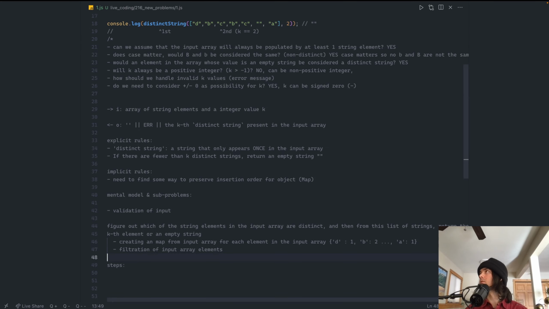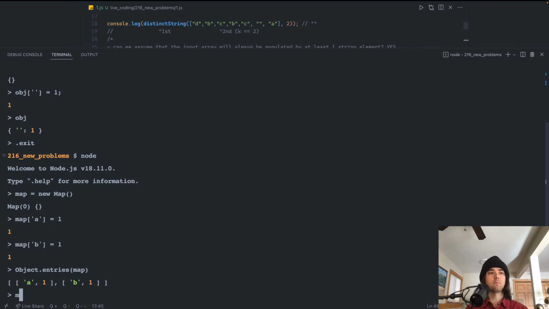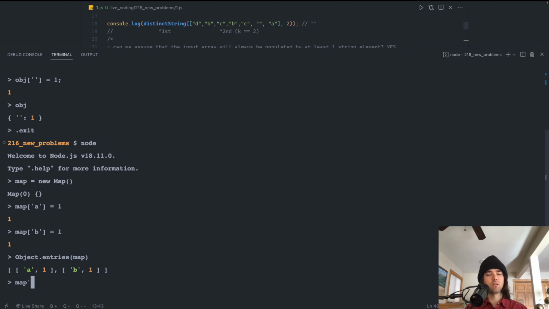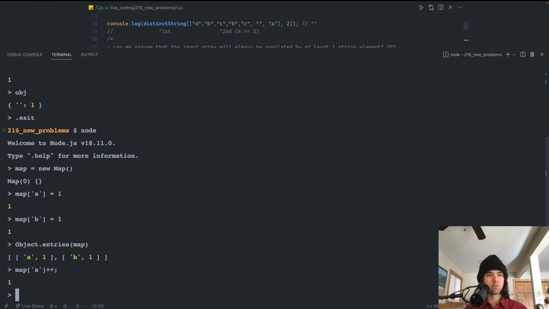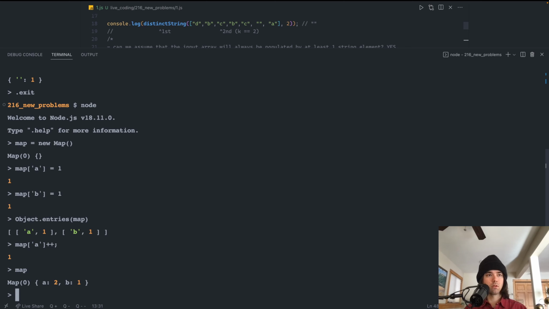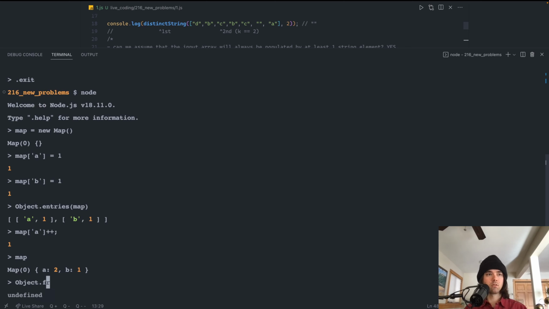Yeah, that's something I would think about. So let's say for this case that A occurs twice, so maybe just do map plus plus, and then Object.entries of the map.